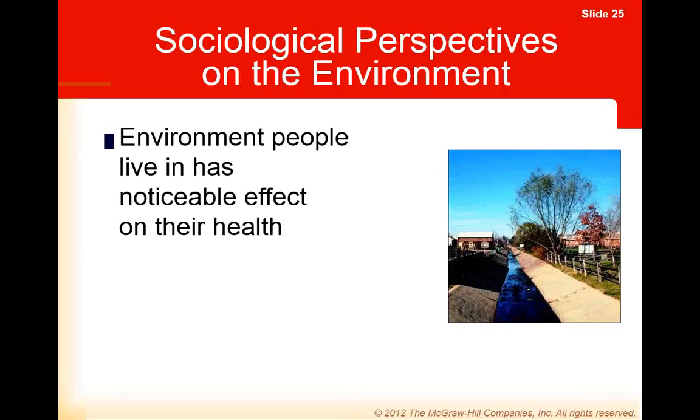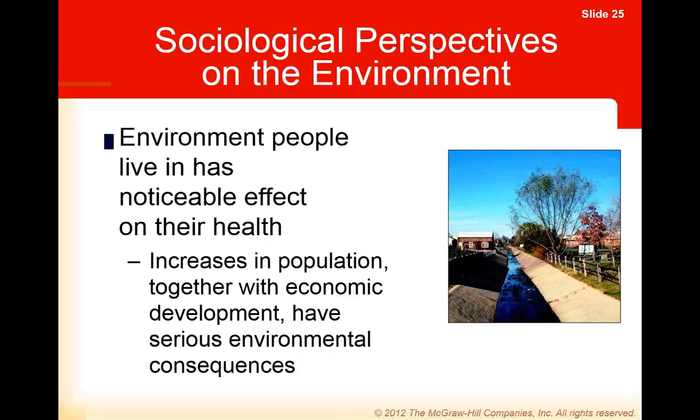Moving on to the environment now. The environment is what surrounds us. So the environment in which we live has an effect on our health. Look at what's going on with living in Beijing now, and air quality. A lot of that has to do with industrial production. So increases in population together with economic development have serious environmental consequences. The air quality in Los Angeles Basin gets so bad sometimes that it can really affect young children and the elderly. It's not as bad as it is in Beijing. The reasons are very similar, but Beijing is just, sometimes it is so dense there that it is like trying to walk through a cloud, but it's smoke, and toxic smoke at that.